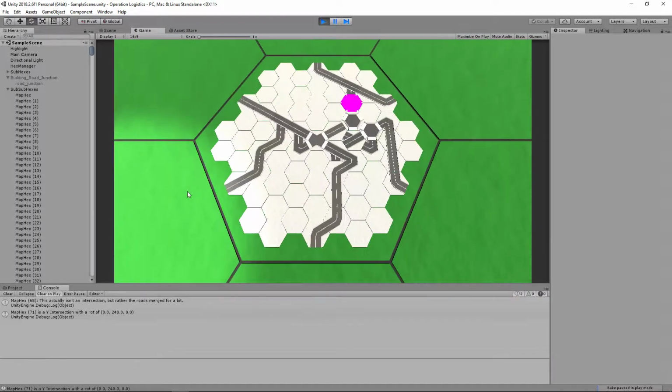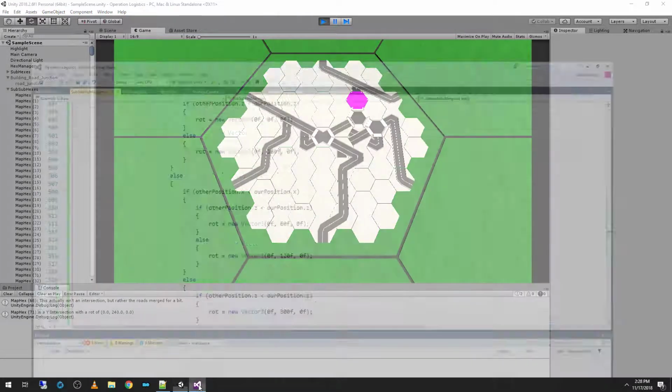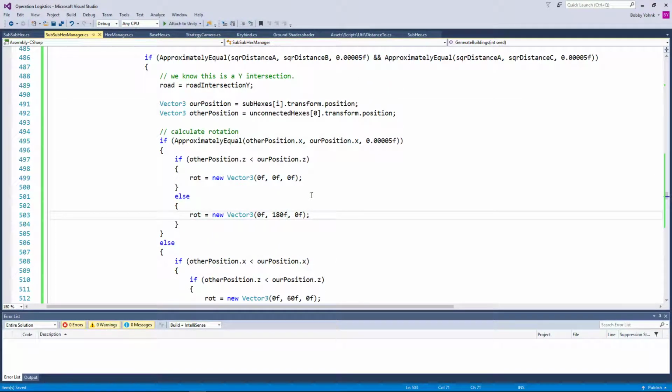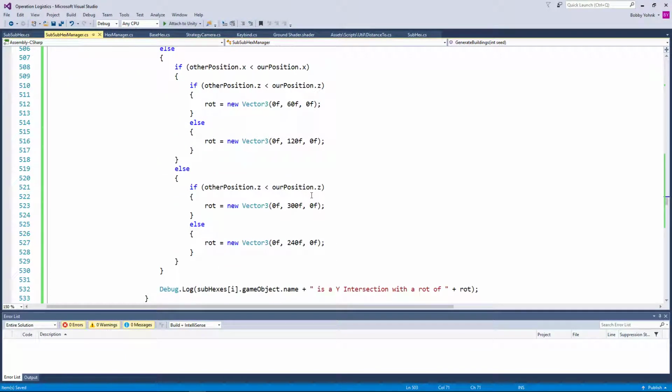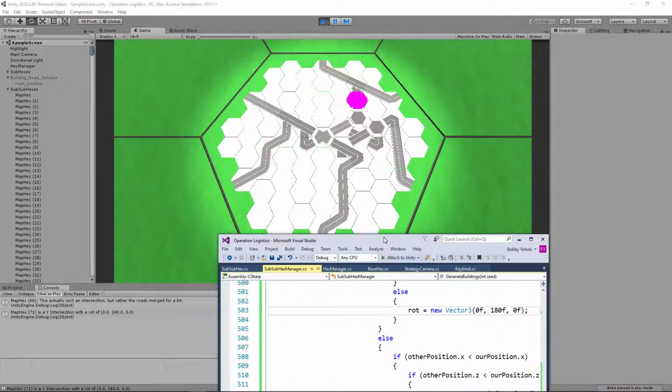Okay, so we have no Y there. Here we have a Y intersection, which appears to be incorrect again. It's returning a rod of 240. So, question is, should it have? I mean, obviously it shouldn't.